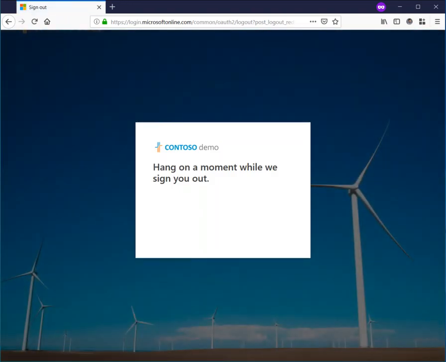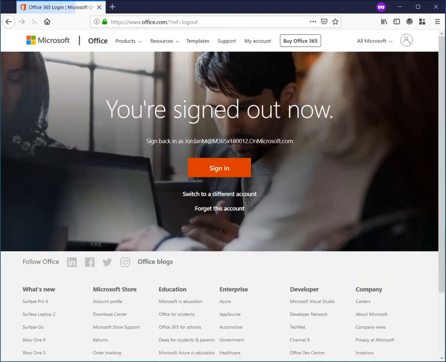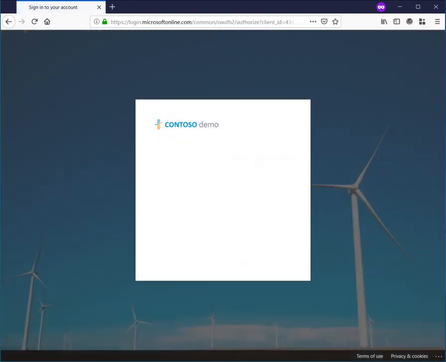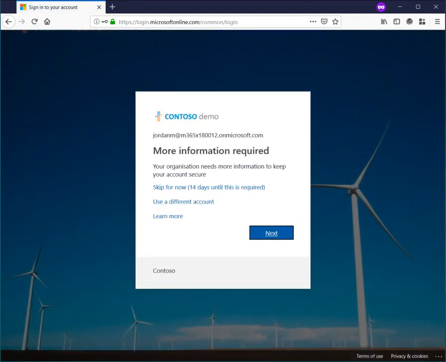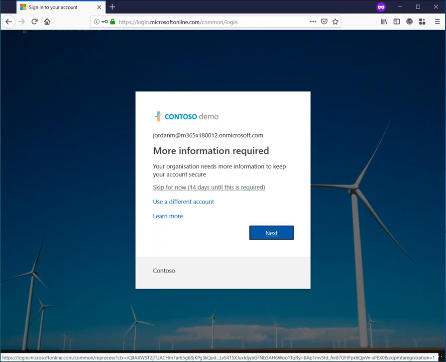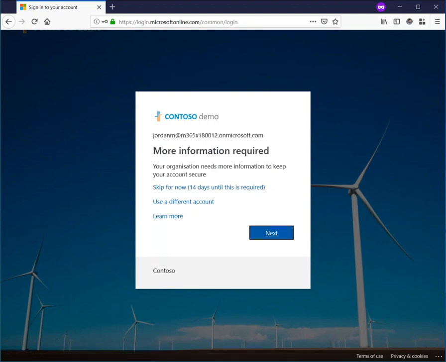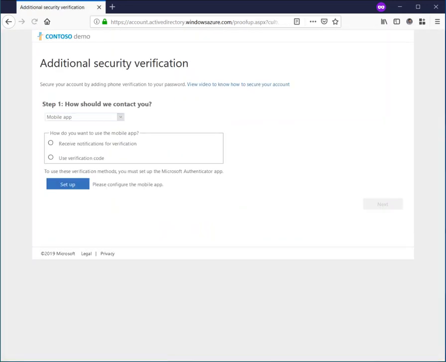Let's say a number of days have gone by. Let that sign out and let's sign in. And let's say the first time I wasn't really in a position to register, I wasn't ready to do that, but I sign in again on maybe another device or a different time, and rather than saying skip now with a lesser number of days required, or the 14 days have all gone by and I have to register, okay, I'm going to click next. I'm going to do my registration.